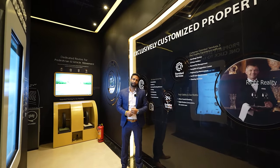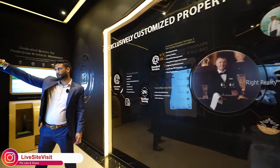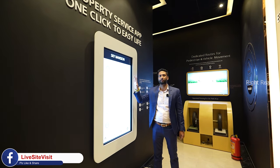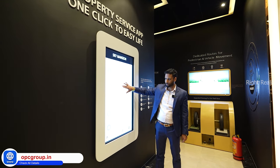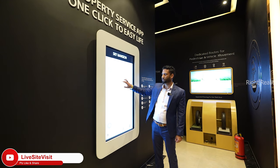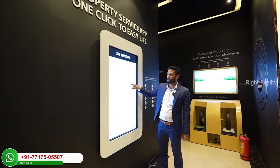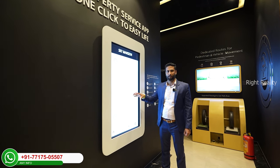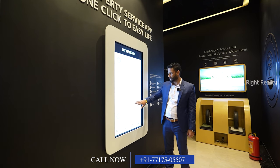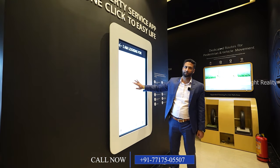Being a RISLAND company, it takes care of post-possession things also. There is a concierge placed at your doorstep. There will be an application installed on your phone — whenever a visitor approaches, you will get notified. For any domestic staff needs, you have a notice board. If some event is happening in your society you will get a notification. Any complaint — like replacing a bulb — you can log it and the person will be at your doorstep. If you are planning an event with 50 people coming, you can give a guest list so they don't disturb you repeatedly. If your maid is unavailable, you can hire a maid, cook or driver temporarily through the app.